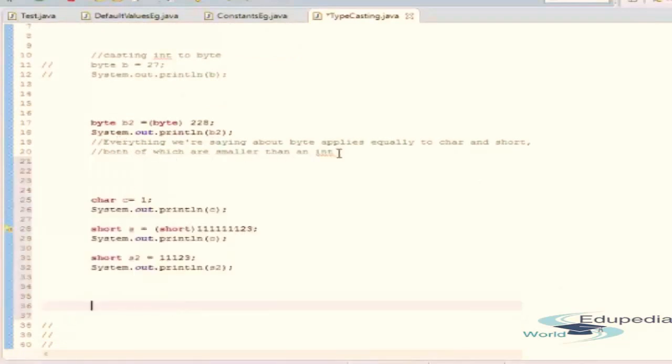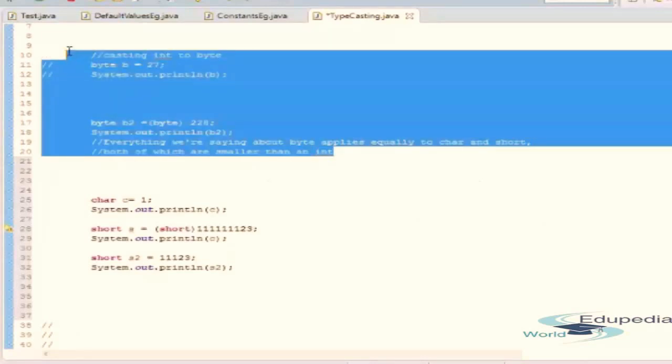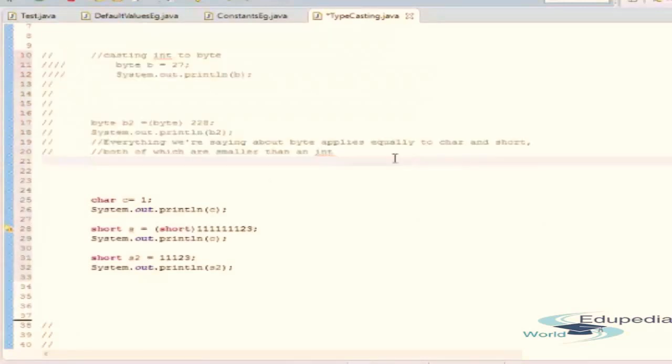Okay, and let me comment this one out. Yeah, we are good. Now see, simply I'm putting char equals to 1, I'm printing that, and it's not giving me any error. But if I put a short value that is out of the range of short, then I have to cast it to short. And if the int value that I'm providing is within the range of short, then it's okay. It won't give you any complaints.